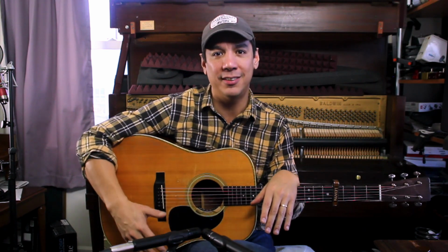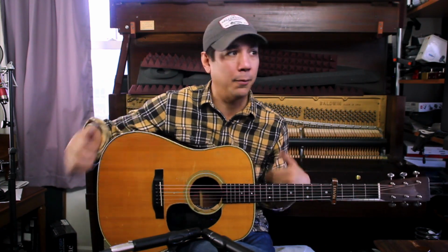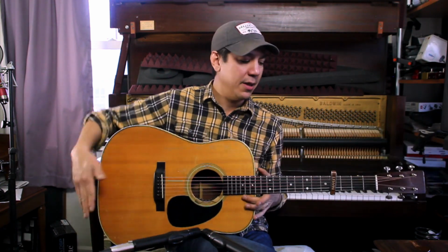We're going to talk about the best guitar in my collection. This is my Martin HD28. I think it's appropriate to talk about it as 2016 is winding down, because this is the 100-year anniversary of the Dreadnought guitar, which is this guitar right here. This is a Dreadnought.